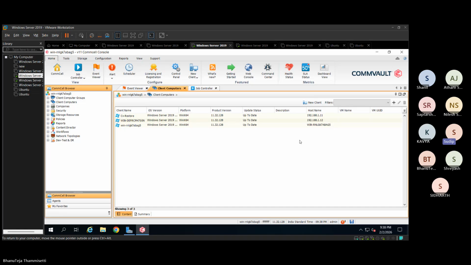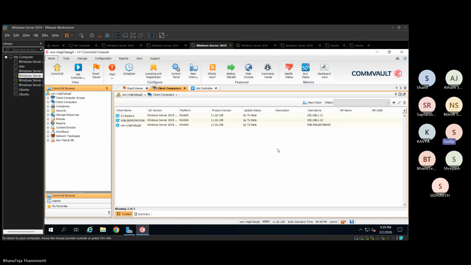So today, we will try to see if we can do a backup of this one virtual machine as a whole. Now, whatever you have learned, it's a file level backup, right? So, we have to learn how to take a virtual machine backup as a whole. For that, the configuration and settings are a little different because the Commvault software has to speak to the hypervisor layer, and only then it will be able to do it.